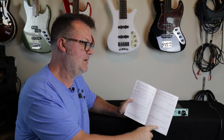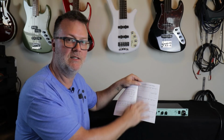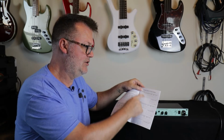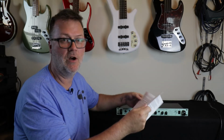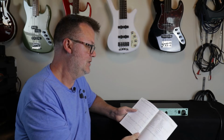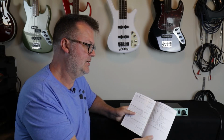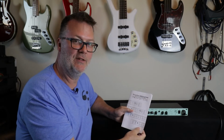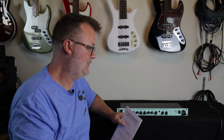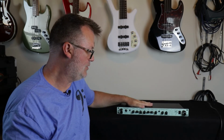And then these blank templates that before you write in them, I recommend you photocopy this and print out more. And then you can just draw your lines of different sounds you like for different songs or whatnot, or tones that you're trying to achieve. So there's 2 pages of that with the separate saturation section. Of course, it has all the specs and explains probably better than I can all of the different sections and features and how much this can cut or boost.